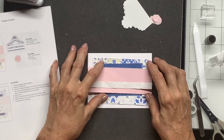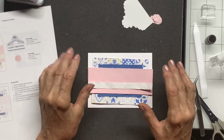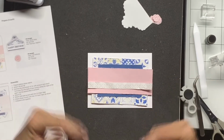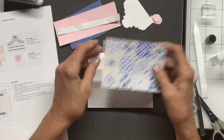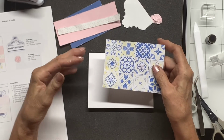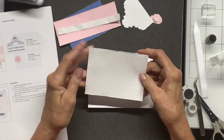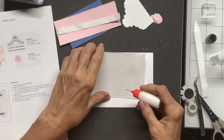I'm doing them all. If I distress one, I like to distress them all. I think it looks unnatural to have one distressed and not the other ones, but that's just me. So if you don't want to distress, don't. And that's another thing I do on those. Some of them I will ink the edges instead of distressing. I like inking as well as distressing. Okay, so let's get this put together.